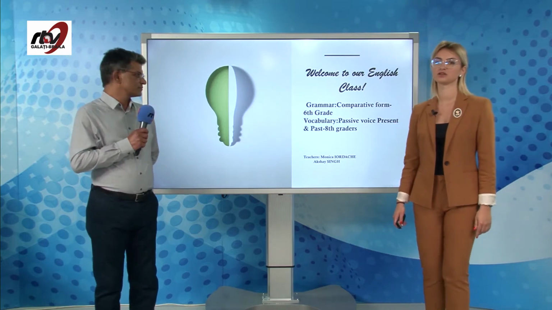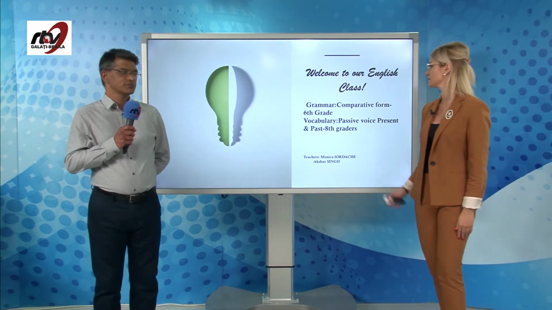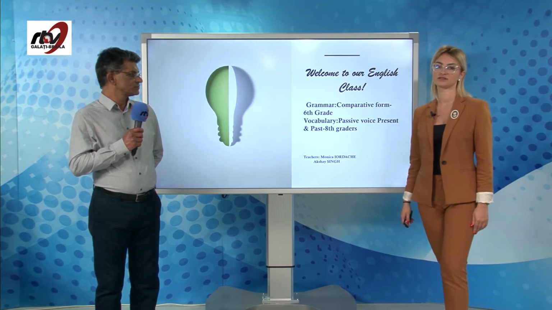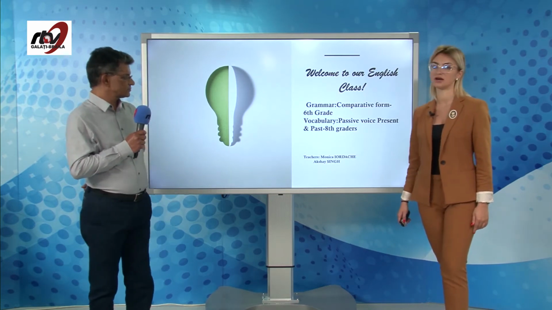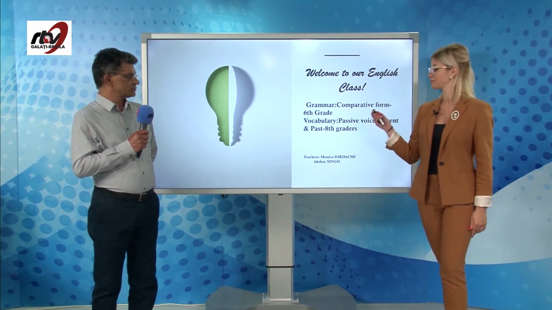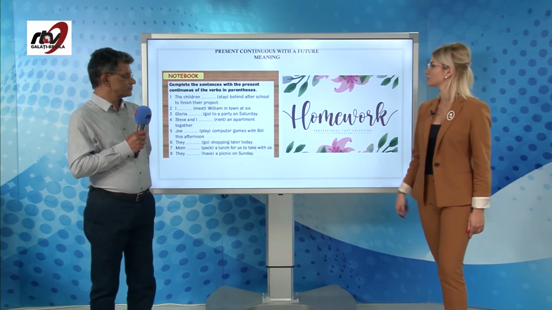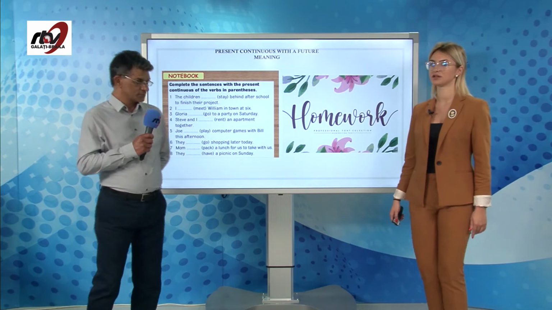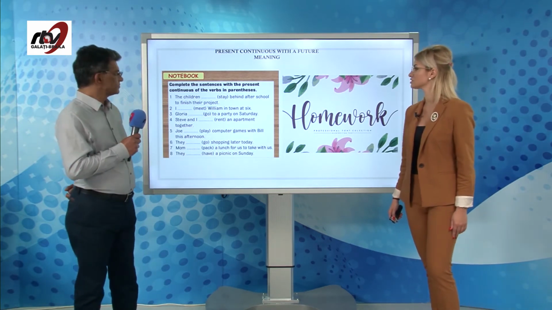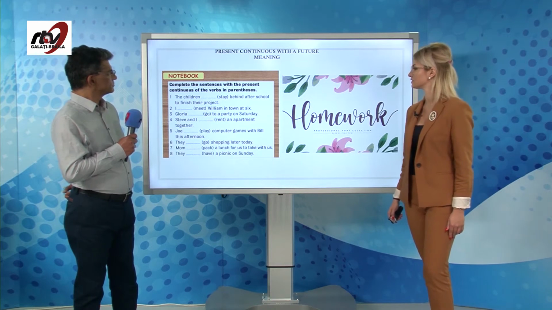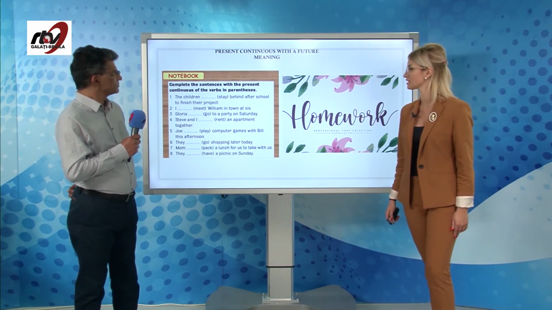And today we will talk about two grammar topics: comparative form of adjectives for the 6th graders and passive voice, present and past for the 8th graders. But before that, we have to check your previous homework. So you should complete the exercise with the right forms of the verbs in brackets.